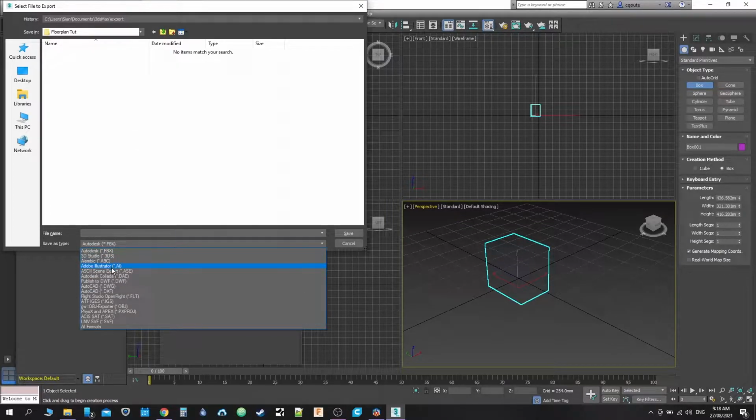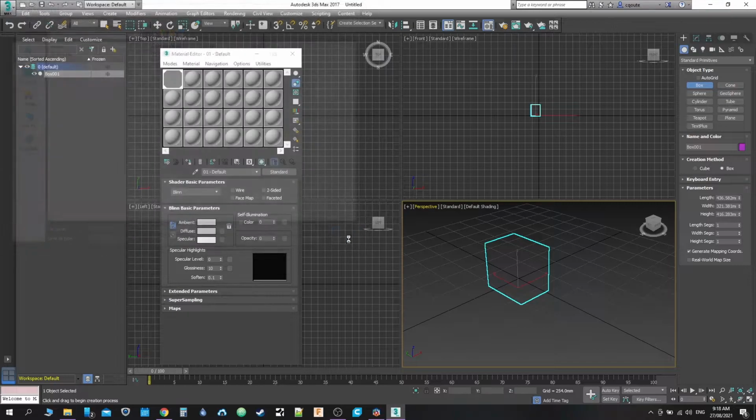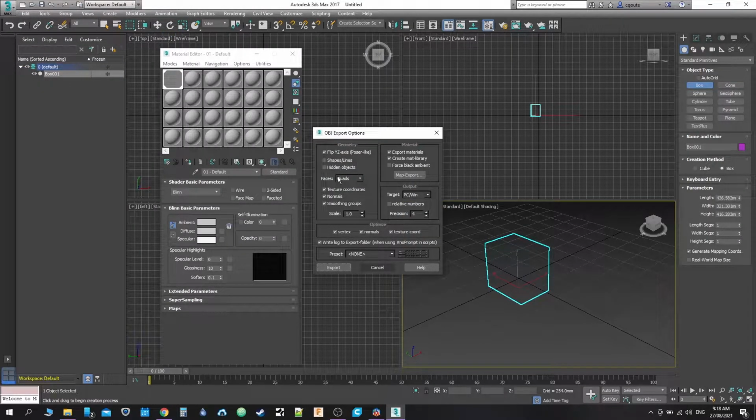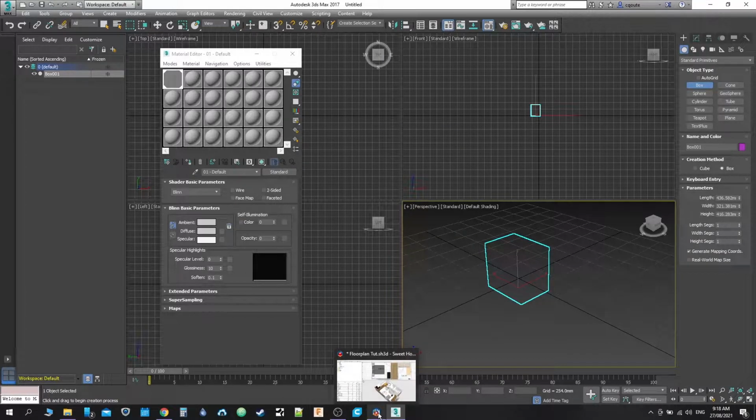And we're going to make this an OBJ. There we go, OBJ, and I'm going to call this invisible window. You can name it whatever you want, but that just seems pretty much explanatory to me. So we'll save that. Keep everything the same. Not too worried about that. Done. Now open up your Sweet Home 3D.